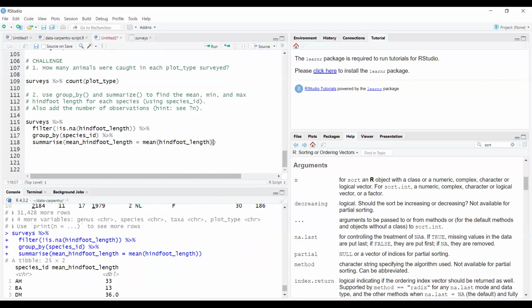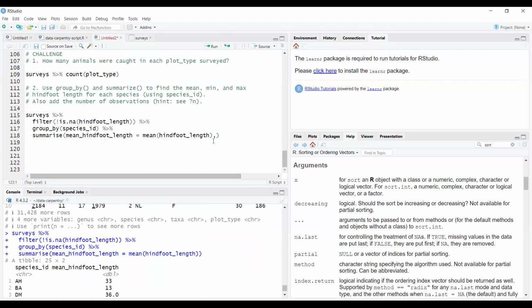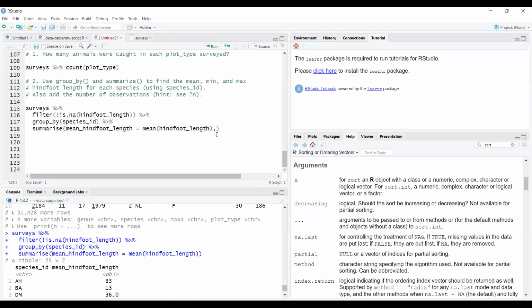So let us also add the mean value. Sorry, I want to break it, but it's not breaking. So I don't know what is happening. Something is happening with my system. Let me copy it back.